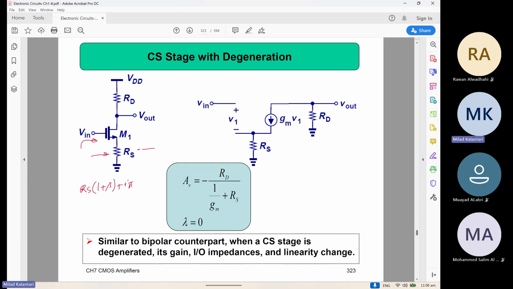On the other hand, if you remember, we could move everything from the base to the emitter for the BJT. So you can do that here. If you move to the emitter, what you are seeing is pretty much similar to the BJT. There is a 1 over GM resistor, and then you have this RS, and then the Vin is applied over here at the source. And then you can calculate this source current from this equation. So the source current, I source, is the input voltage divided by the series of two resistors, 1 over GM plus RS.